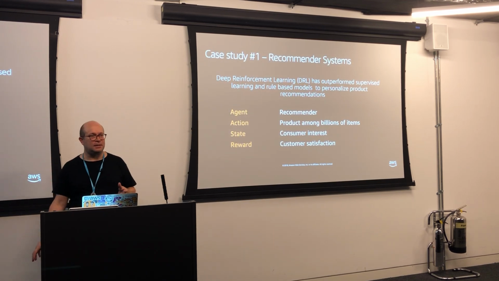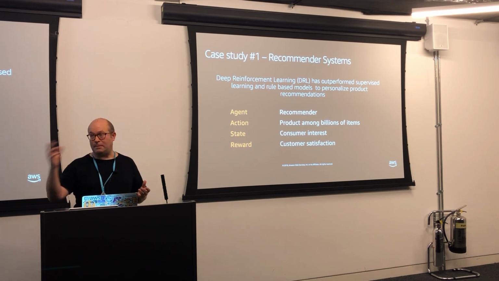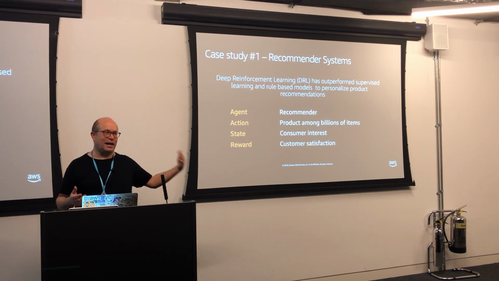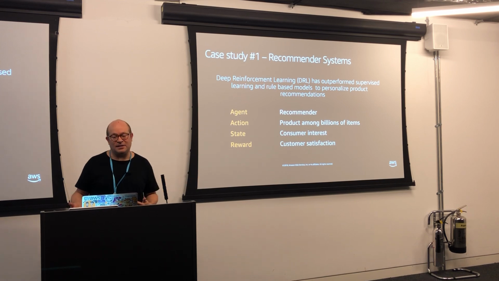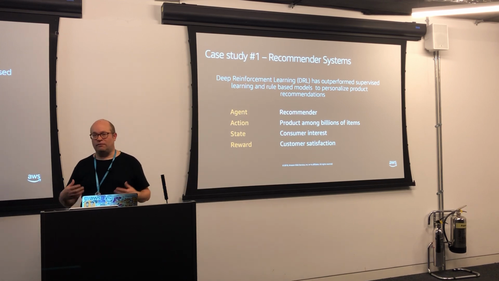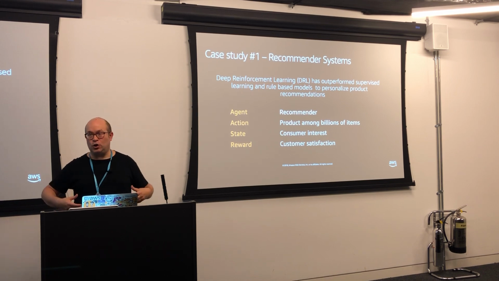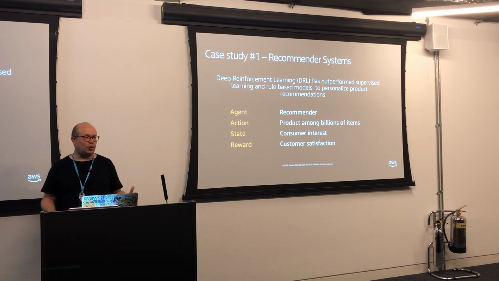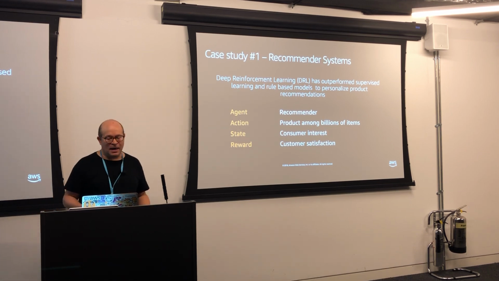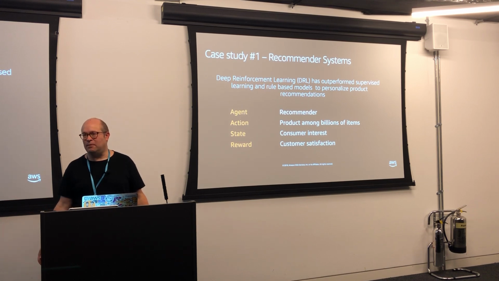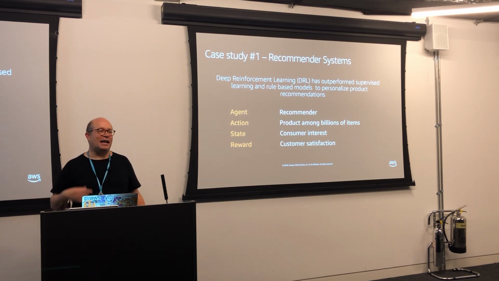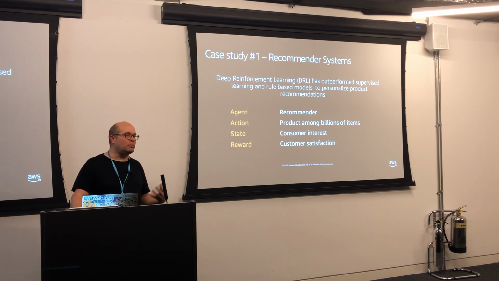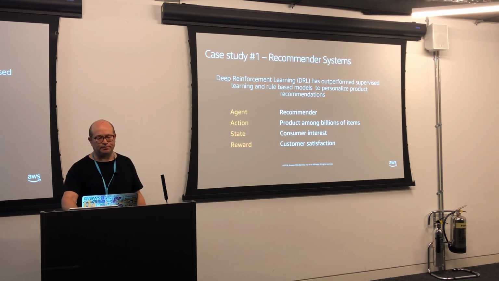The first one is recommender systems. We use these a lot in Amazon. You go on the website, you look at products, you want to make sure that you get the right products recommended to you. In this instance, the agent is the recommender, the one that's finding the best match for you. The action is to choose among all the different items in your catalog. The state is whether you as a consumer are liking those products, clicking on them to see more information. And then the reward ultimately is: do you convert into a sale? That process can iterate quickly, and it allows you to have a much better, more accurate recommender system, which effectively trains itself because it's learning as it's doing the process.